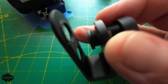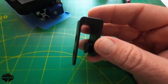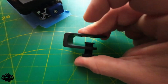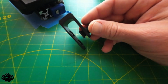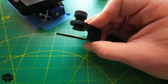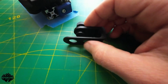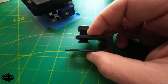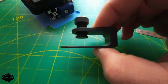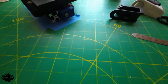My USPS must have heard their ears burning, because right before I went to shoot the segment here on the shift cam, look, the $30 mount showed up. Now it is a nice mount. I gotta hand it to them. Like it's well made. It seems to be nice and square, which it should be for being cast or whatever they do here, some sort of alloy. But just the fact that you're spending $130 on a lens, you should give me a two-cent little clip-on job at a bare minimum without having to do this. So anyways, let's get it mounted and see what pictures the shift cam takes.